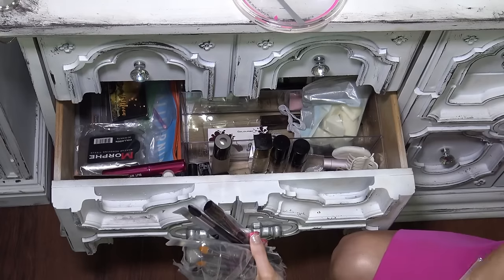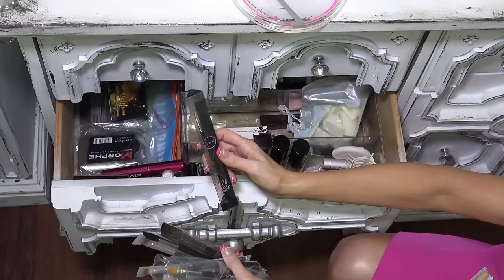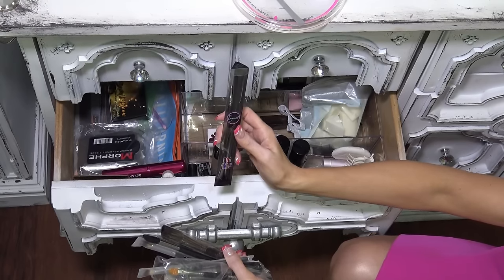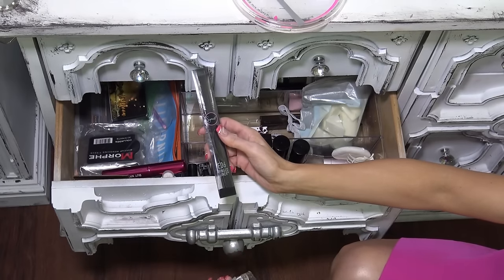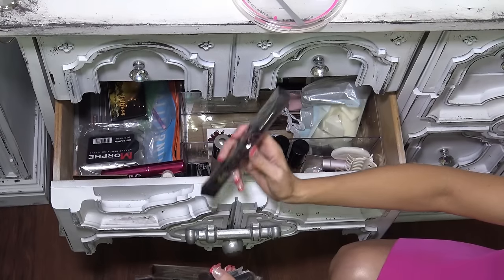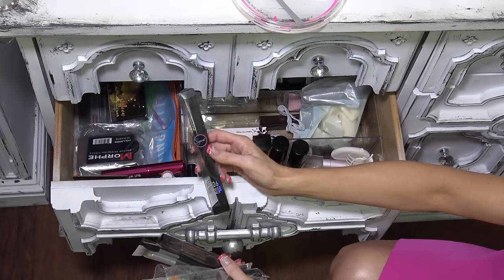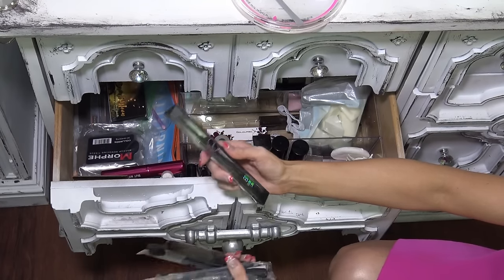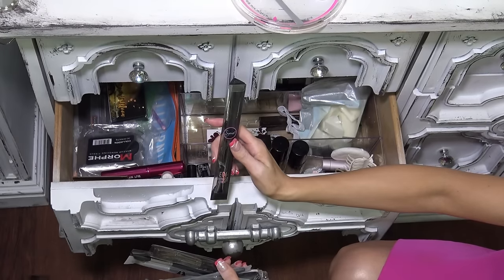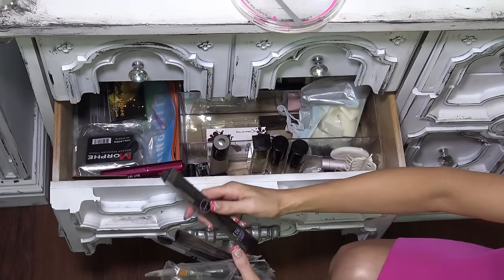And this Sigma one I bought because of a YouTuber saying that it was the best winged liner ever. And that's why I bought all of those Tarte, because when I was starting to do wing liners, because wing liners are new to me. Like 5 months ago, I wasn't doing wing liners. I was watching videos on how to do wing liners, and so many people love doing it with potted gel formulas and a brush. And I don't like that method. So I had bought two of them, so I had one on backup. And I'll probably use this in a giveaway for somebody who likes using wing liners that way.